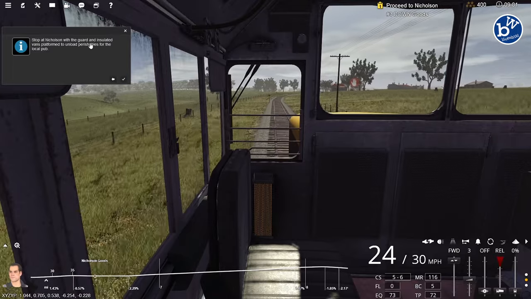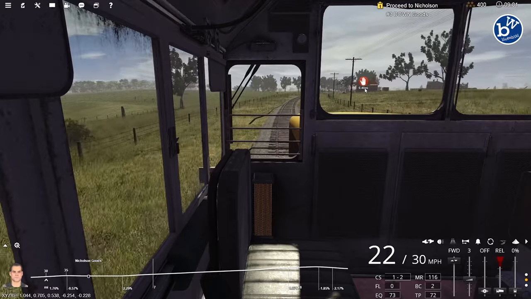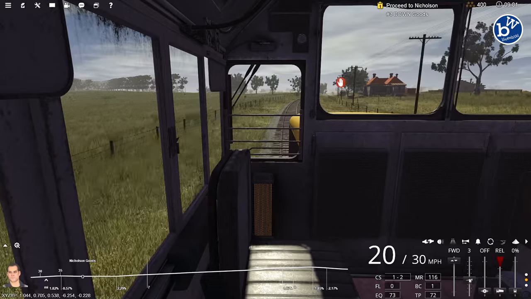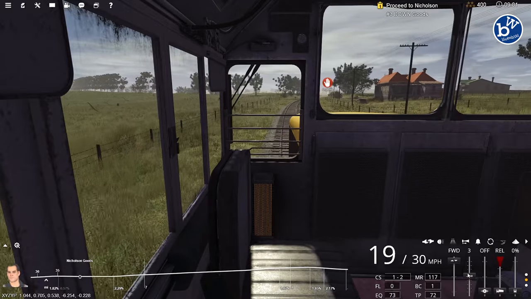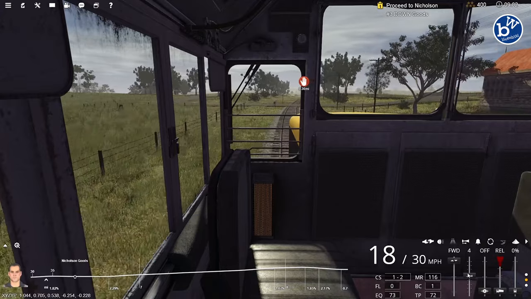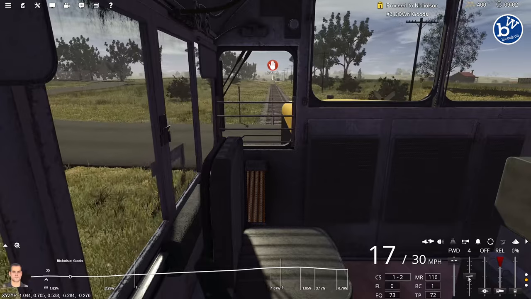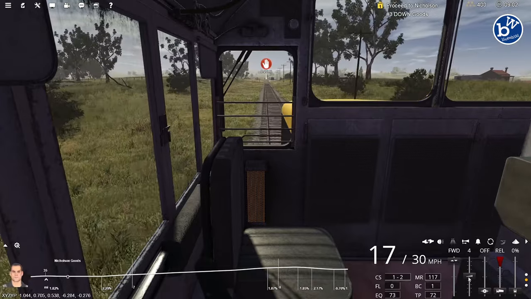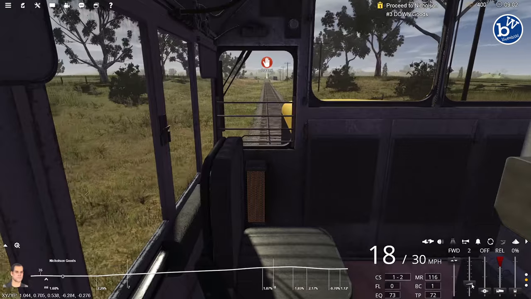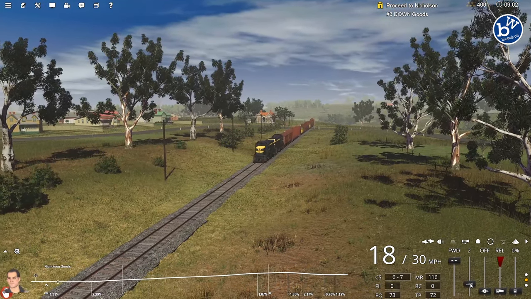Nice. Right, stop at Nixon with the guard and insulated vans platformed to unload the perishables for the local pub. In other words, just stop where that says. I think I can do that. I don't think there's any sidings here, are there? So we do have external cameras here.